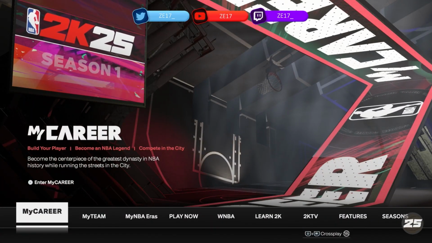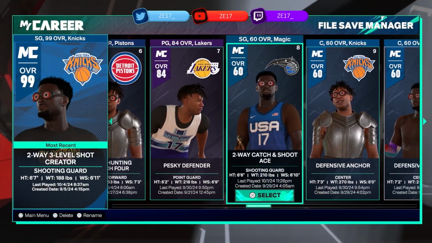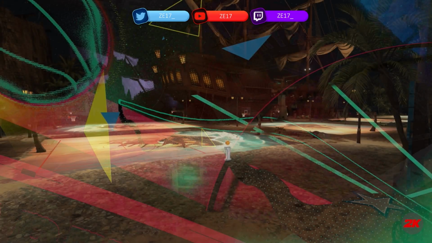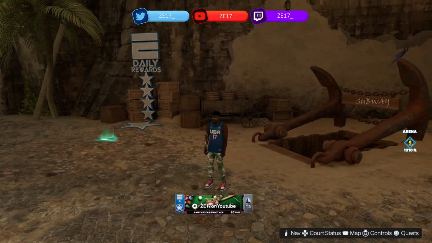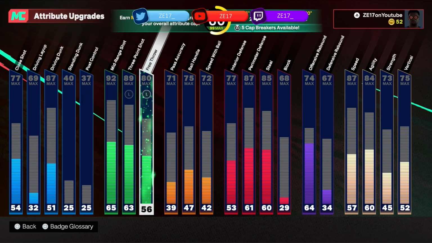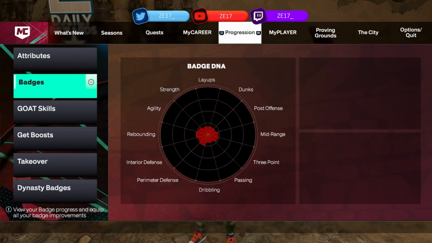Also known as having made no progress, because I've been upgrading my 74 overall and my pesky defender. But let's load it up. Show you guys what it gets with max plus one, all that sort of stuff. It's a 60 overall casual, so casual courts will be taken over yet again. And driving dunk, as you can see, same stats right here. Fortunately, cap breakers also there.